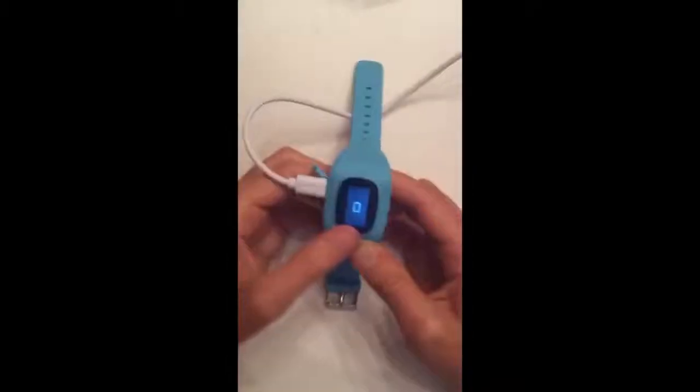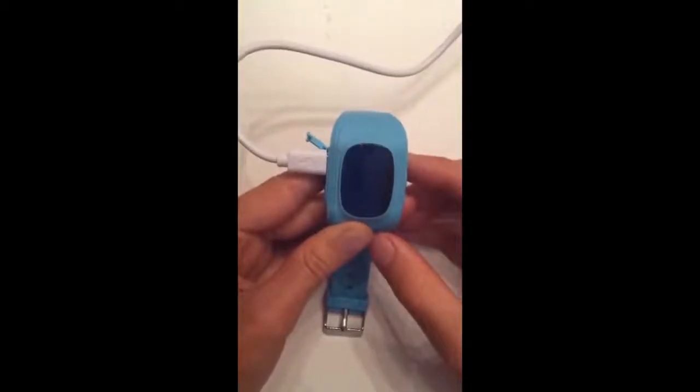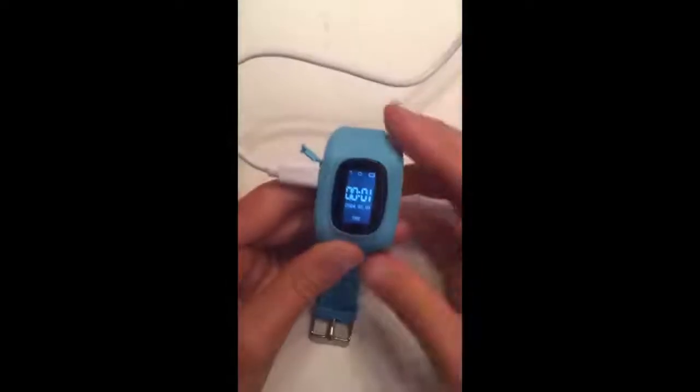The watch is charged with a cable that connects to a USB slot that comes in right over here. In order to switch the phone on, you push the middle button, which is the power button. And it is on, and it has a function that prevents it from accidentally being switched off.